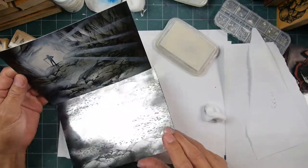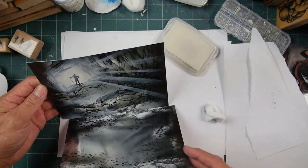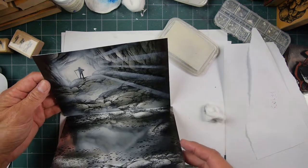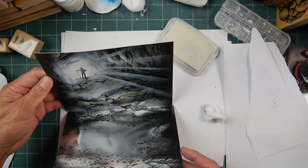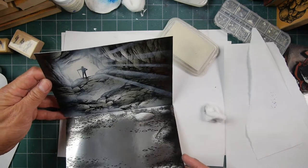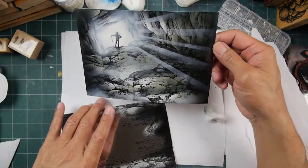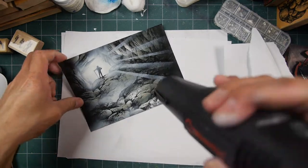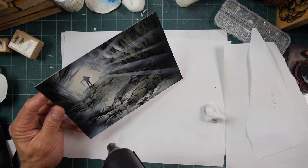And just a note, I always mention this in my videos, but that white pigment ink, when it dries, it becomes a little bit more transparent, or it moves towards transparency, I should say. So when you're applying it over something that's darker, it'll look darker. So you have to go a little bit more than you think you're going to need. But you can also just let it dry here, or you can heat set it like I'm doing right here, and it heat sets in a couple seconds.